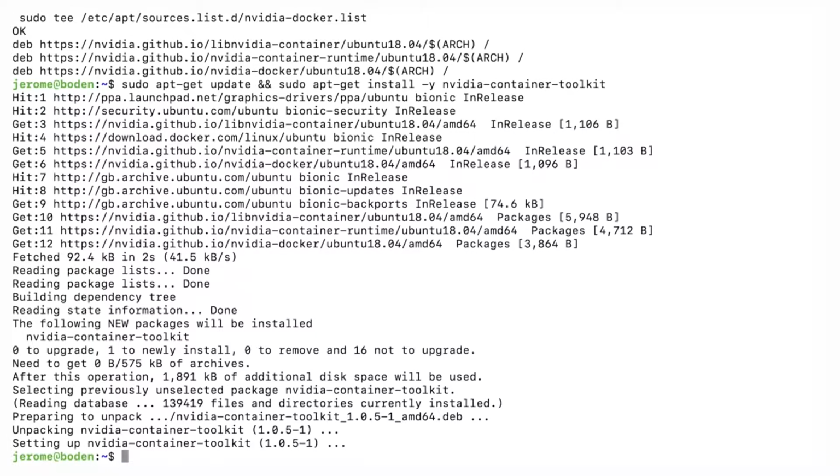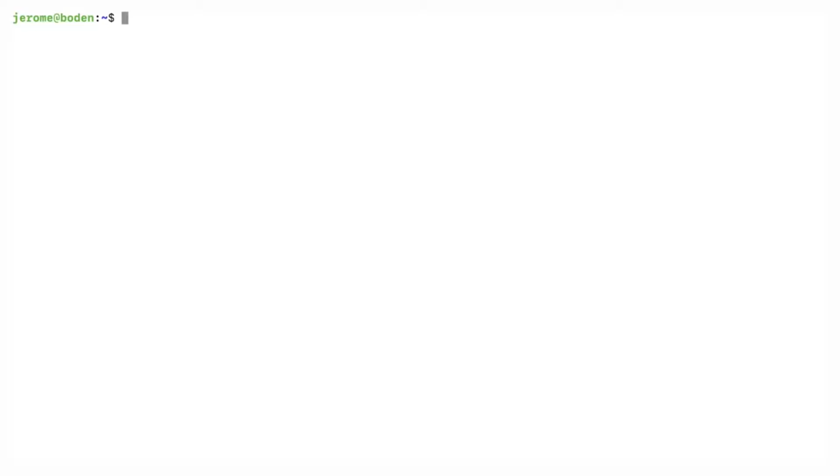If you then restart Docker, using the command sudo systemctl restart docker, then you are now ready to run a container that uses your system's GPU.